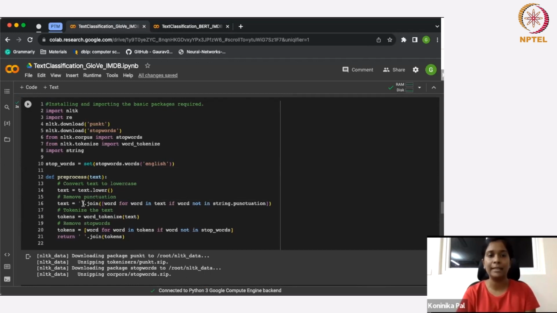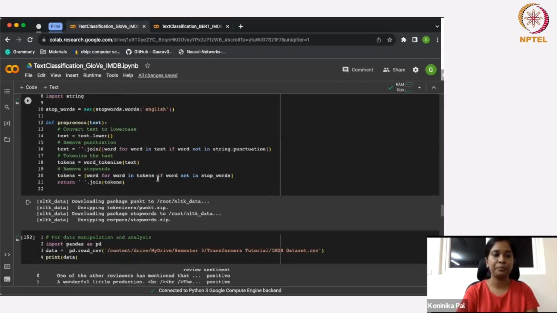We tokenize this text. Tokenize means when we are given a sentence, we convert it into words. Then we can also remove the stop words, which are very common in both positive and negative reviews, and which will not contribute towards understanding the meaning of that particular sentence. To do this, we take all the necessary libraries from NLTK: stop words, word tokenize, and all the listed libraries.